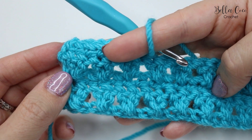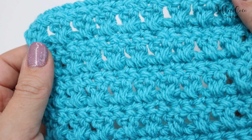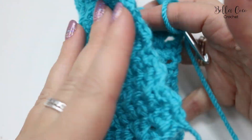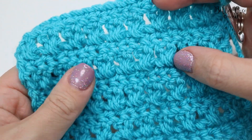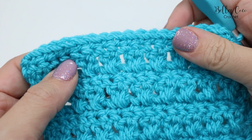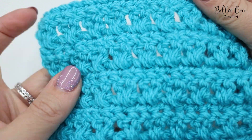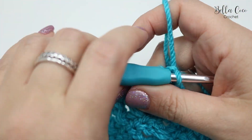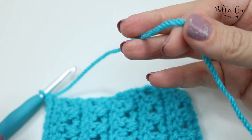I've just built a few more rows so you can see what it looks like — it is really effective! This is the right side and this is the wrong side, so there's a bit more stitch definition on the right side. I would recommend finishing with a row two so the top and bottom are fairly even. Then all you have to do is snip off your yarn — chain one, grab your scissors.